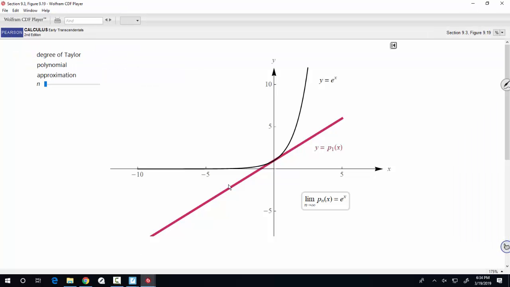So here, the idea is, it might be helpful. If not, we go over this. But the idea of the linear approximation. Does anyone remember that? So we can use the tangent line to approximate function values. What we're looking at is the function e to the x, and we say find the equation of the tangent line at the point (0, 1). And so we come up with the equation of this tangent line here.